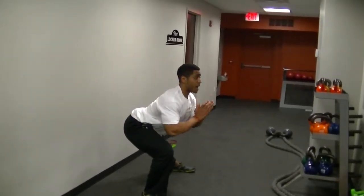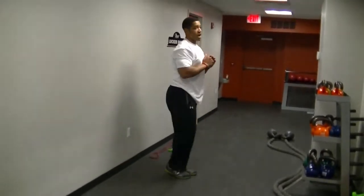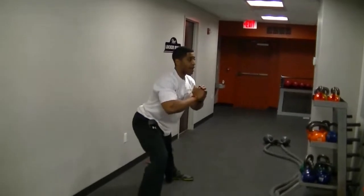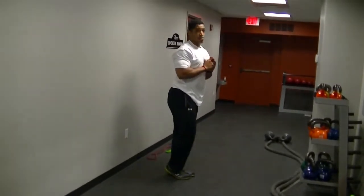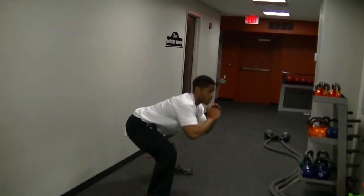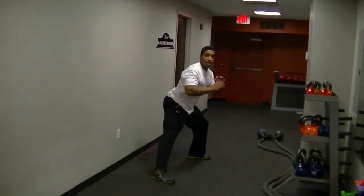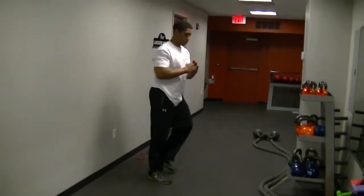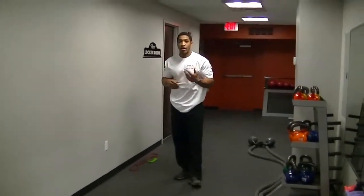Nice tight thoracic spine, showing off the logo of that chest, nice proud chest. Driving right through. Step, sitting right back on the heel, keeping that knee locked. Drive through the heel, coming right back. And same thing, we'd come through about 6 on this side, and then switching, same thing, opposite side, keeping that knee locked as you're going through. So we come through, 6 each side. That's going to loosen our hips up.